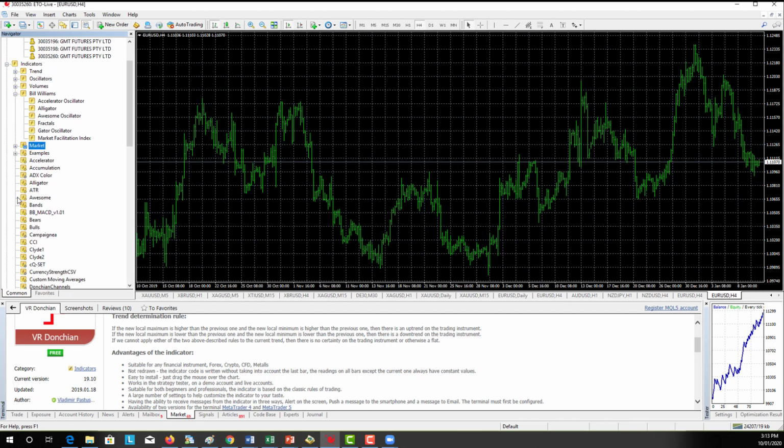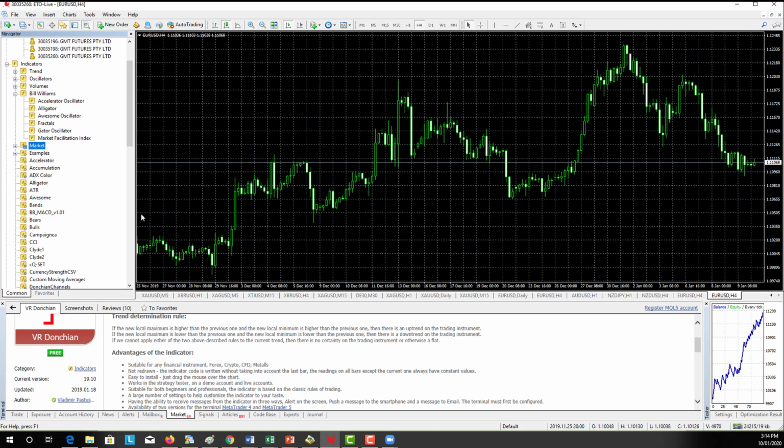So what we want to do now, once we've got that on there, we're part of the way to setting up the system, the indicators. So I personally think it's good to have the indicators on the screen, because as you're doing your testing, you'll be able to identify whether a trade's setting up properly or not, and that's good for feedback to us. You know, if there's any issues you find in the strategy, you can report that back to us, and we can have that resolved. So one of the things I like to do with the charts, and it's a personal preference thing, is I like to set them up to candles, and I like to make that chart a little bit bigger, and then we're going to add in the VR Donchian. So we'll do that now.